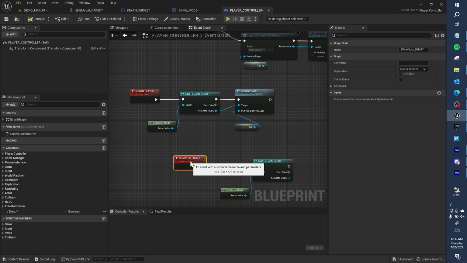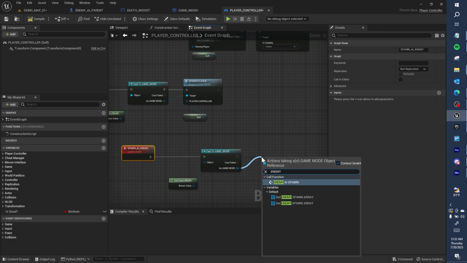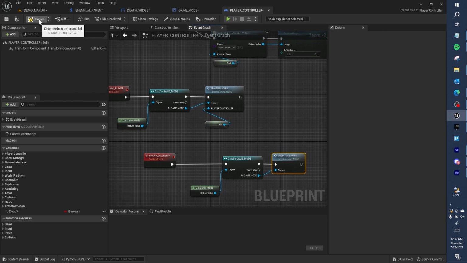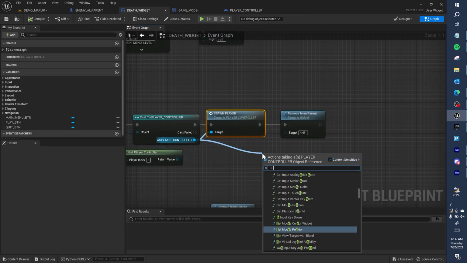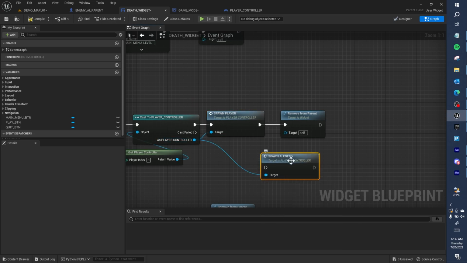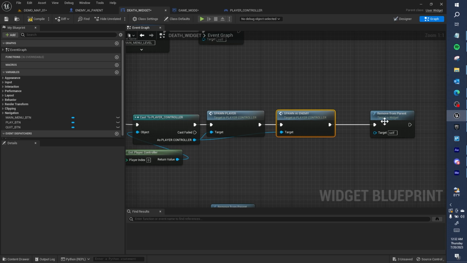So now we need to call it after we call spawn player, pretty much. And I want to call enemy AI spawn. That's there now. Back in the death widget, I want to call spawn AI enemy. Splice that in before you remove this widget. So now you spawn the player, you spawn the AI enemy.